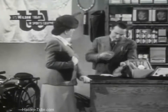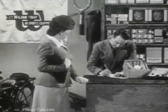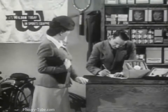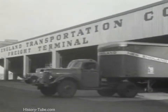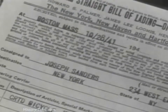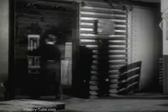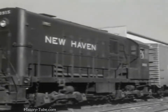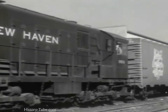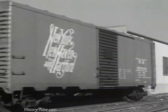Woman in Boston buying a bicycle for her nephew in New York, and he'll get it the next day. This takes us to the subject of freight trains. Shipments of freight are in two classes, carloads and less than carload lots. Delivered to the freight depot and recorded with a waybill, the boy's bicycle is stowed safely and securely for the trip. There's an art in stowing all sorts of freight securely in a car, and also in switching the cars through the yard. The powerful diesel switcher is the last word in this type of modern mechanism, one of the busiest of workers in the realm of railroading, practically a 24-hour-a-day worker.